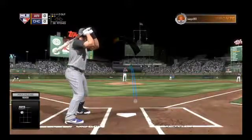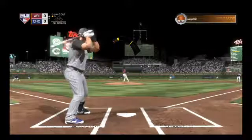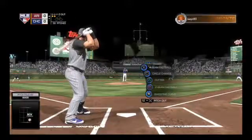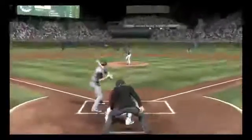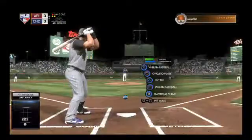Still all zeros in the run column here in the 4th inning. Dan, does this continue, or does somebody score here? Oh, you have to love. You know, Matt, we have so many of these games that are 12-10 and 9-8. It's nice to see a low-scoring pitcher's duel for once. Check his swing there. Did he go around? No, says the first base umpire. Ball 1.